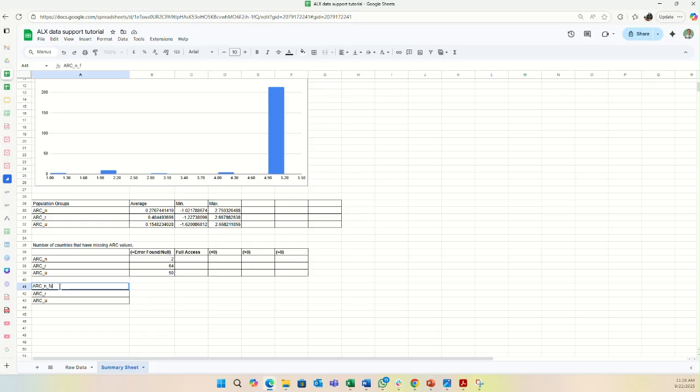Then: calculate the number of countries that have ARC value equals to 0 that don't already have full access for each of the population types. This calculates the number. Okay.